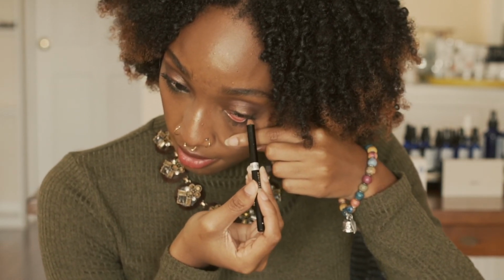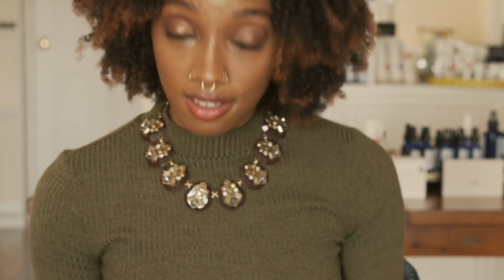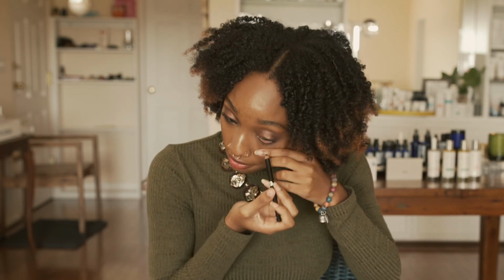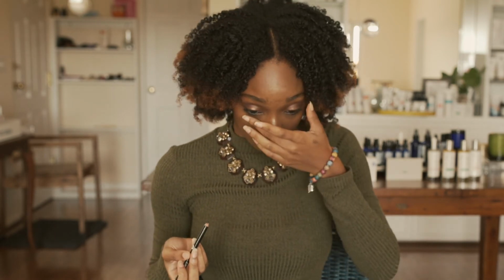When I first started wearing makeup, my first makeup product was a Cove black eyeliner that my best friend bought me from Phoenix. I used to walk around looking like a raccoon because I would put so much black eyeliner only on the bottom, and I didn't have any other makeup on, and it's just dark and I'm walking around looking like a raccoon, like I haven't slept in a week. Once again, best friend, if you're watching this, I don't know why you would let me walk around looking like that. True friend, I guess, but it's okay. We all go through our weird phases, especially when it comes to makeup and when you're first starting out.